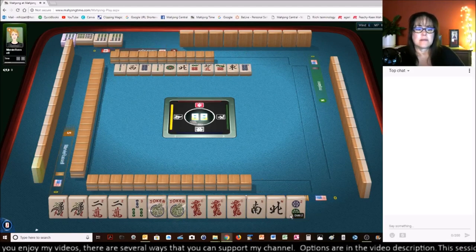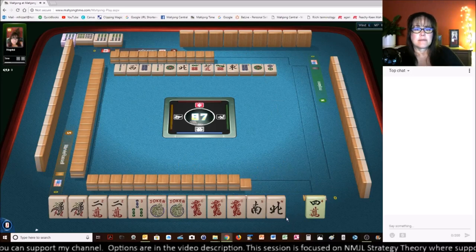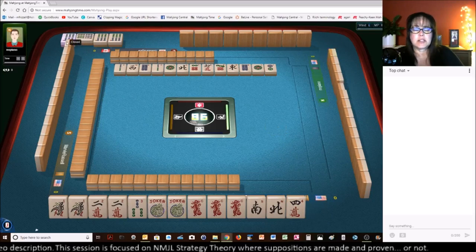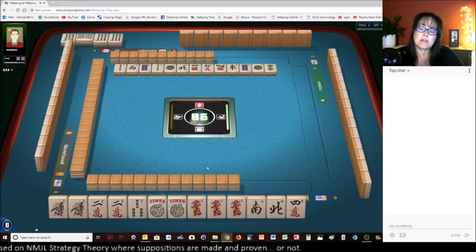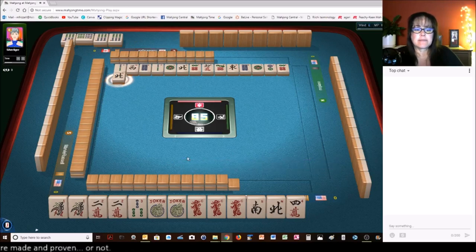Eight dots. One dot. That six bam is available. See how it's light in color? That's a joker that was just taken. Oh well. Six dots. Lucky for them. Very nice.